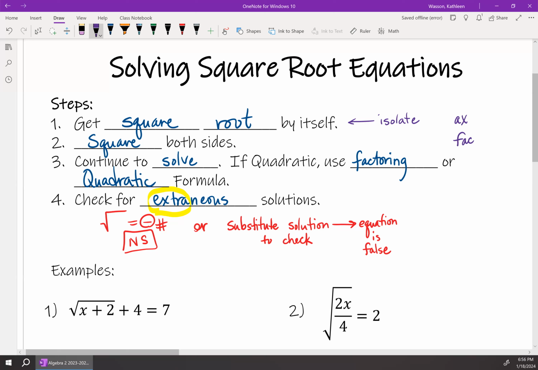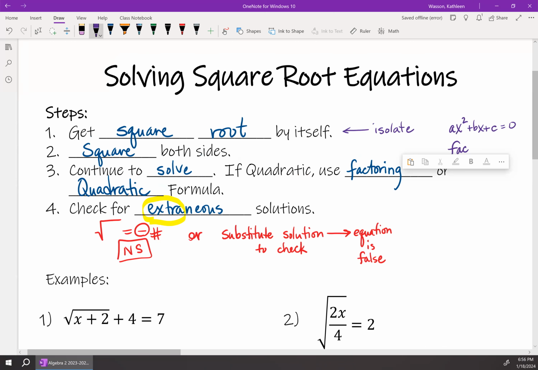You need an equation in this form: ax squared plus bx plus c equals 0. And you would need factors of a times c that, when you add them, give a sum of b. You can flip back to your summary, your explanation of factoring. You could also use the quadratic formula if you're more comfortable with that.